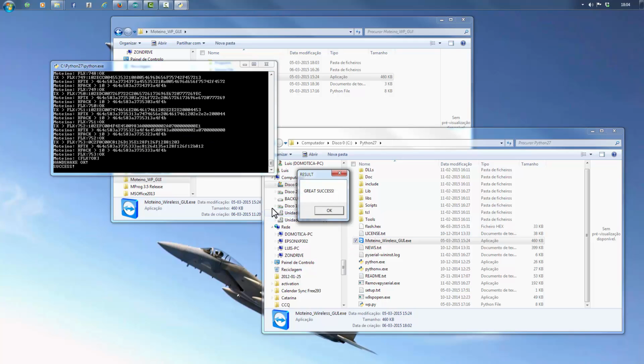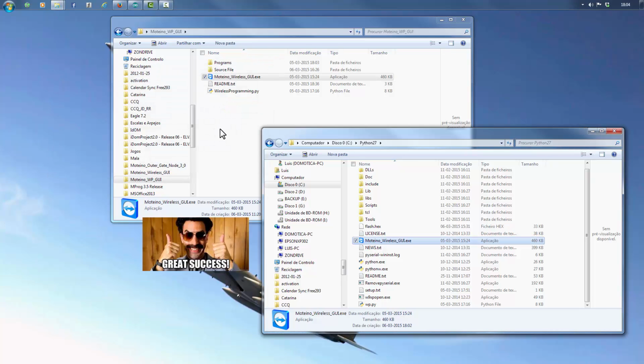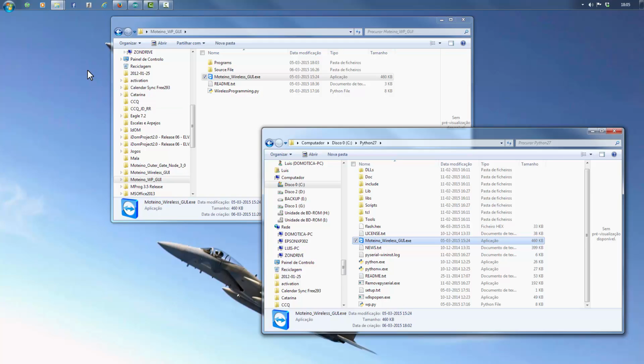And that's it. At the end, it will open this small window just to let me know if everything was okay or not. In this case, everything worked fine. So great success. I close and everything closes, and that's it. As you can see, it's a much quicker way of doing the wireless programming instead of doing everything by hand.